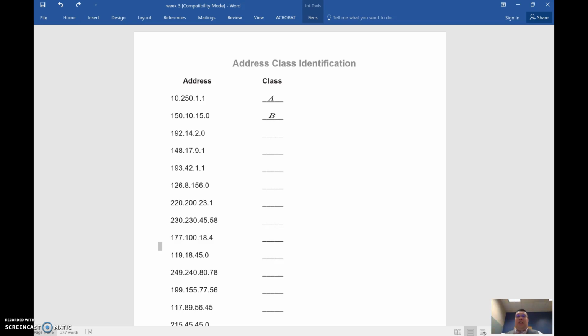So let's see, pages 2 through 5, I believe, have to do with what we're working on this week. As you get to the practice, maybe you want to do the practice before you start the actual lab assignment; that'll help you just a little bit. So here we're just doing basic class identification.